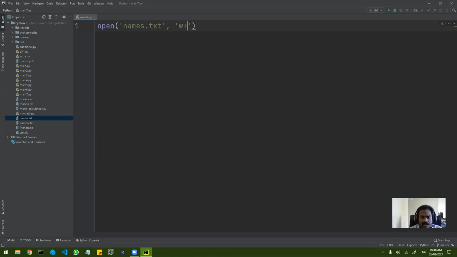Okay. Then there is a, okay, so a is for append. Append means when you use w, that is for write, whenever you open the file, you are clearing everything and starting fresh. Okay, so every time you run the program, everything is fresh. Okay, but when you do a, that is append, every time you run the code, the file on which you are writing is not cleared, it is just appended, मतलब आगे add करते जाता है.